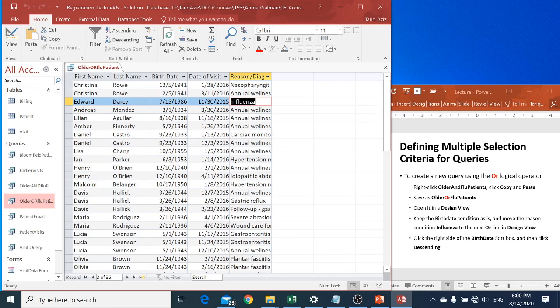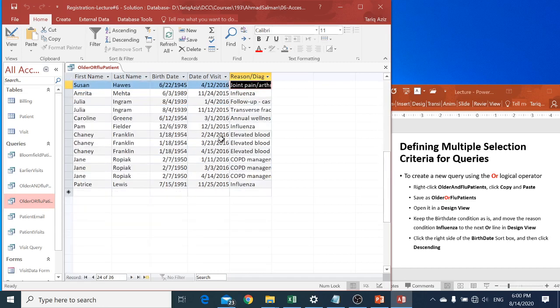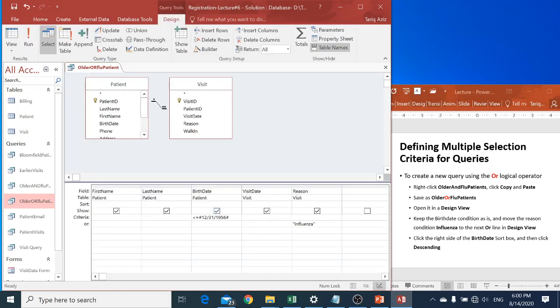So in 1986 influenza, we are here. 1991 influenza, we are here. In 78 influenza, we are here. So if you see this part, again we'll go to the design view. If you put the criteria on two different lines, this means you're talking about OR.